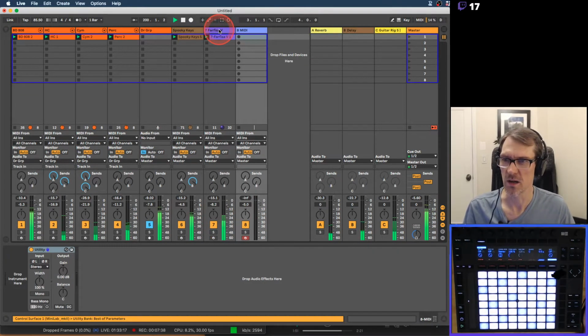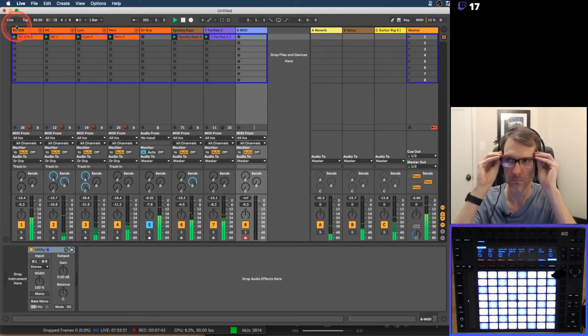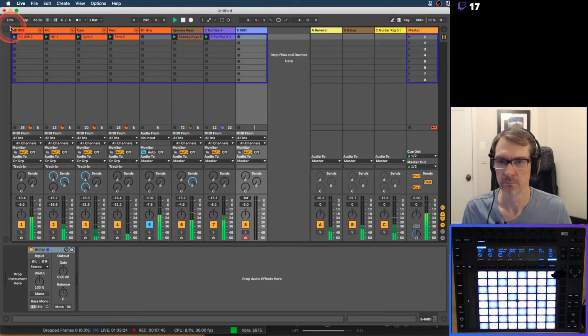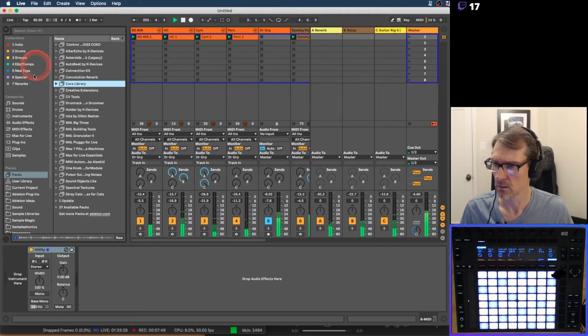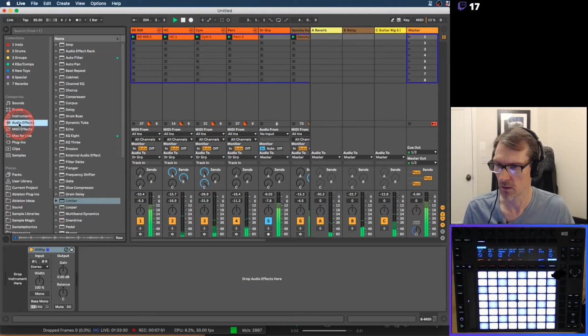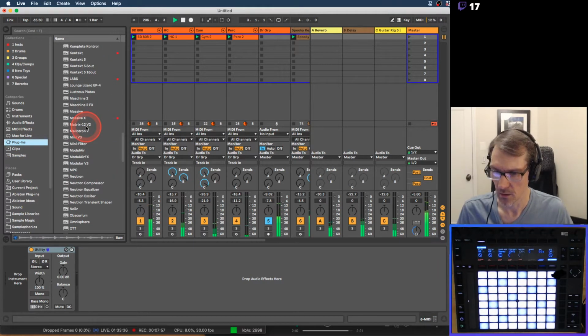Let's put another instrument in here. Let's put something that's a little bit more rhythmic in here. So let's grab over here for my instruments. I'm going to go ahead and grab in Reactor here.